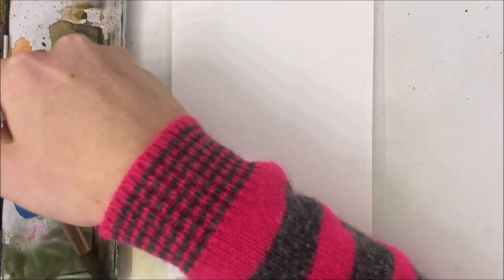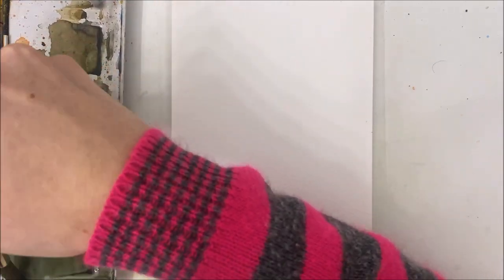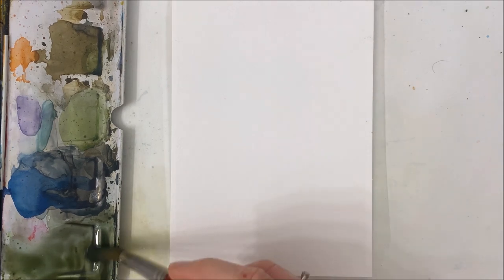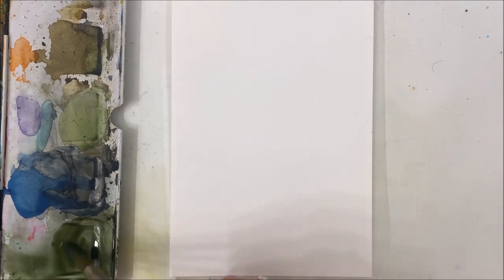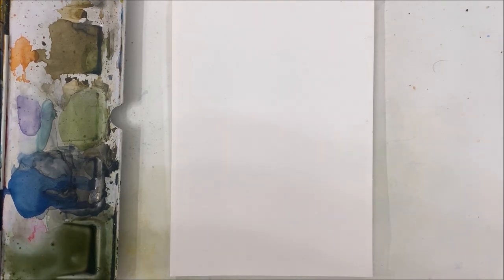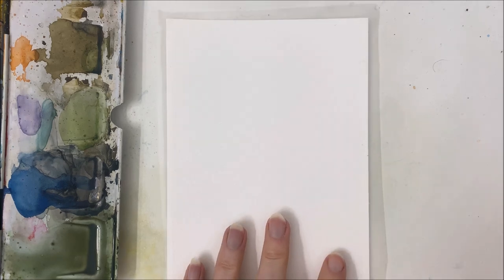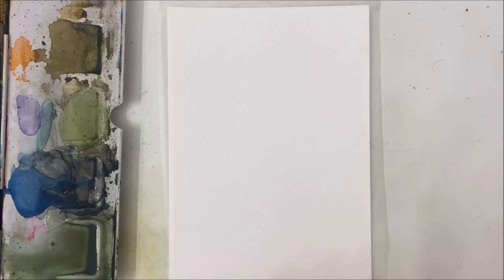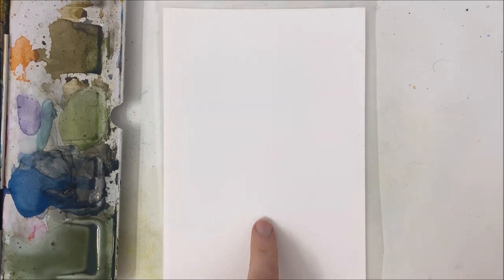And I thought, because with these paintings I can't really give formal instruction because I have no idea what it's going to look like, I would do a sketchbook Sunday where I just chat about random topics while we are painting this together. So I've started with my piece of paper. I'm sorry, I can't fit it fully on the screen because it's a larger piece of paper than I usually use.